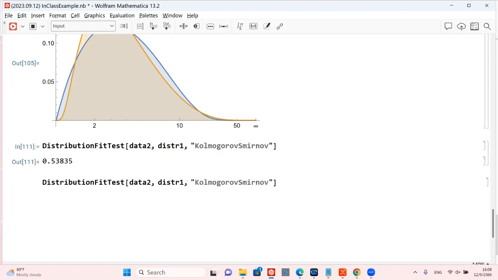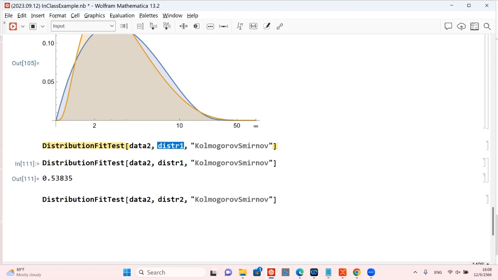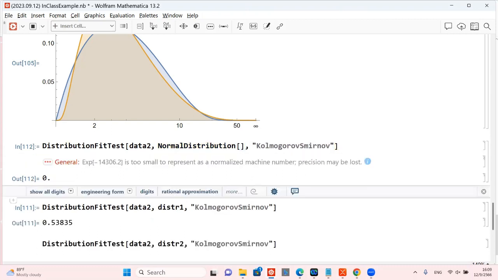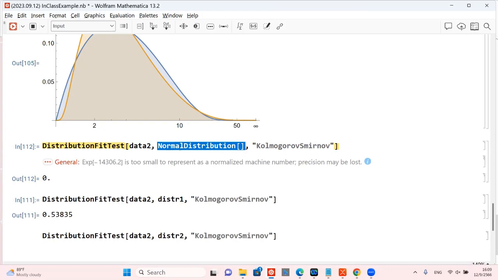Okay, now let me show you. Before I go to the second student, let's do this. I know for sure, let's give it another distribution that completely missed the boat. Really weird. Let's say normal distribution. What's the p-value? 0. That means there's almost no chance that you can observe this kind of data coming from a normal distribution. So obviously, if one student came up with this, I would flunk him right away.